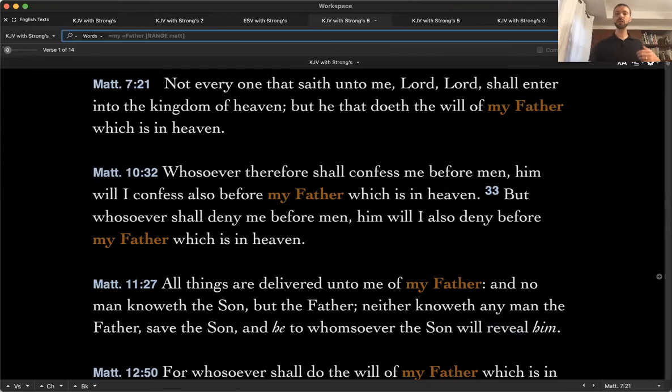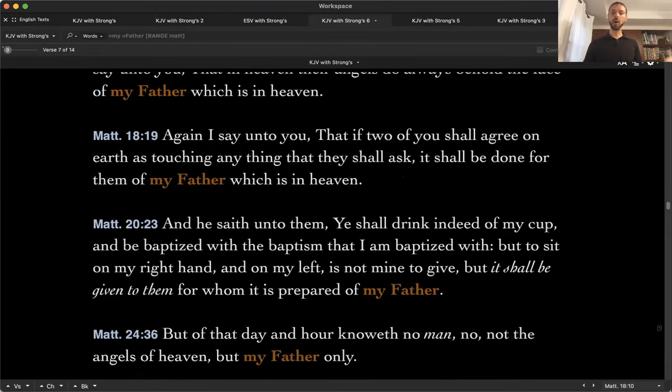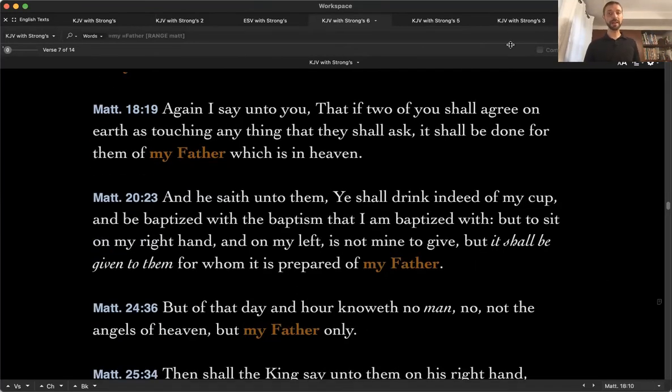Let me show you another theme before we come to the Great Commission passages, so that you pay attention to it. Jesus refers constantly to "my Father, which is in heaven." My Father, my Father. It's very extensive all the way through the book. But here's the fascinating thing further: he doesn't just refer to my Father, but he extends that and refers, with the disciples, to your Father.